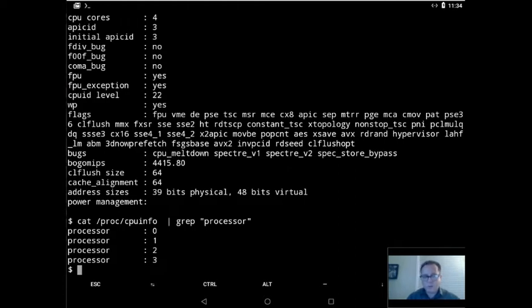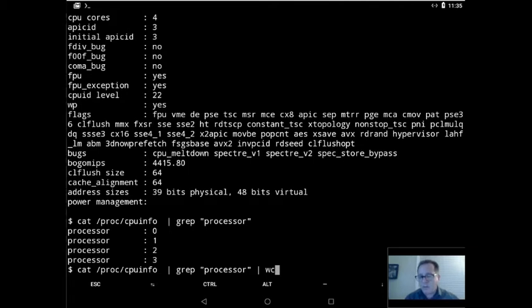If I want to know how many processors I have in that machine, I can say cat everything, send the standard output to grep. Grep will give me only the lines containing the word processor, and instead of sending that to the standard output, I'm going to send that to another command called wc. wc stands for word count.